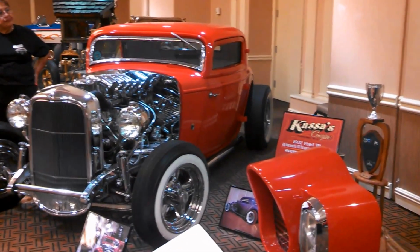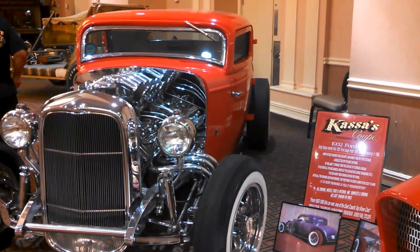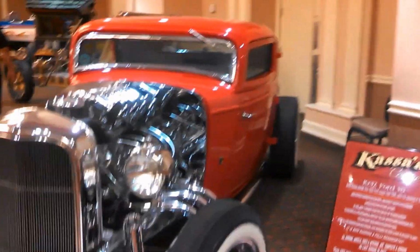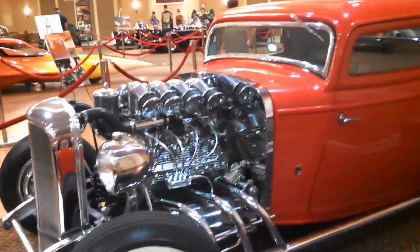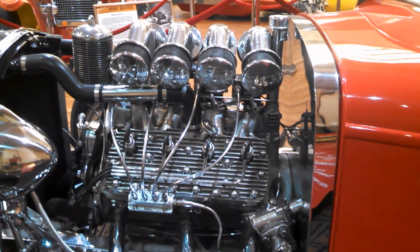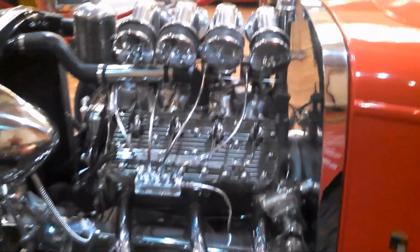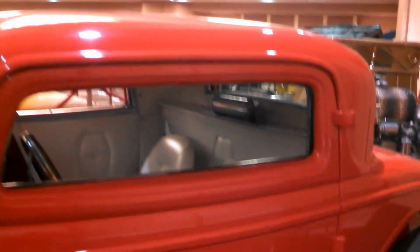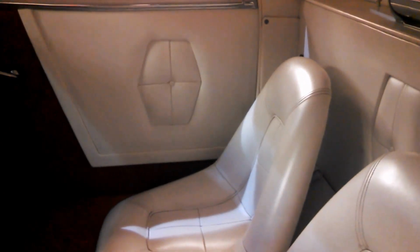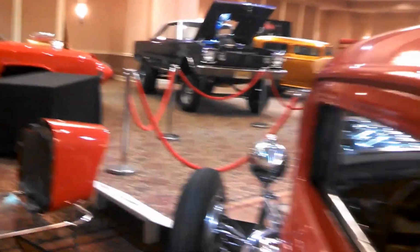Now we've got some very famous hot rods here. This particular one was a cover car, and again a Barris production. A '32, came with two different noses, which is interesting. Look at that flathead. Now it's not fuel injection. There's 4 singles on there. Looks like singles, might be 2-barrels. And that's just the fuel rail. And again, the Barris touch. Let's look inside. Nice, I like that. Cool turn signals.